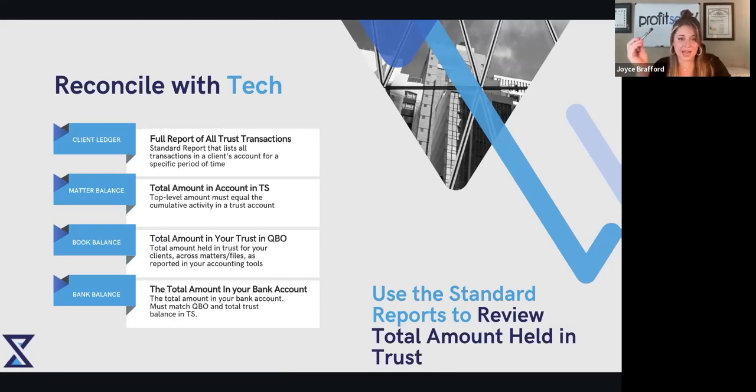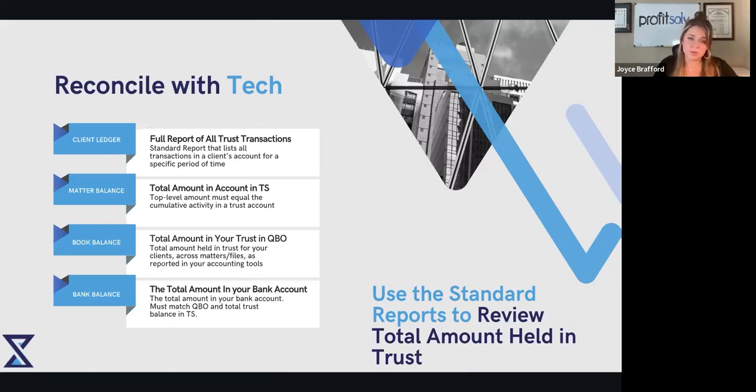Importantly, you're going to look at the amount that your client has noted. You want everything to balance directly up into TimeSolve. Now, because this is a technology-driven tool, we know that those balances, everything that's here, is going to balance up to TimeSolve. So I can look at my top level TimeSolve numbers. Do they match the numbers that I have in QuickBooks? Does that top level QuickBooks number match my bank balance? And do a very quick high level reconciliation that way.